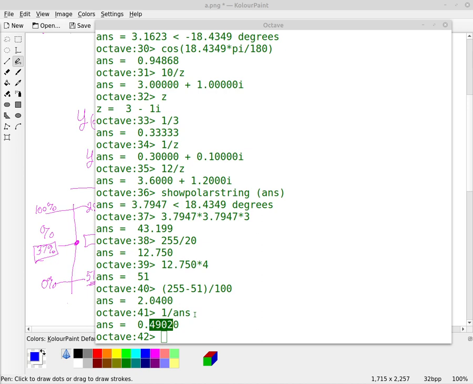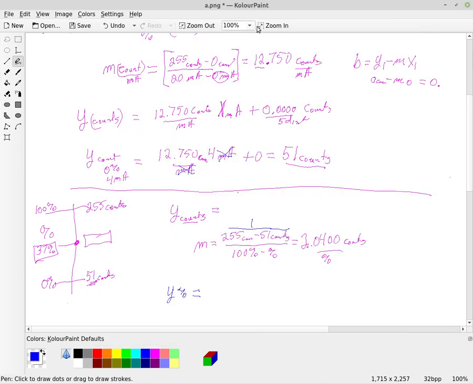All right, and so that gives us 49020. Again, 5 digits. So the M in the opposite direction is 0.49020. That's the 5 digits. Remember, the 0 to the left is required, but it's not a significant digit. It's simply a warning telling us that there's a decimal point coming. And so the units for that are going to be percent per count. It's just a reciprocal.